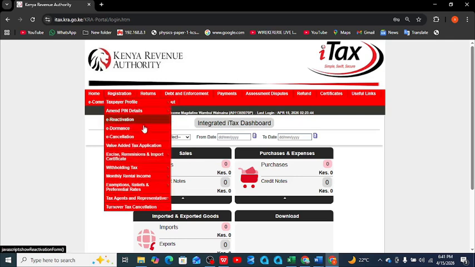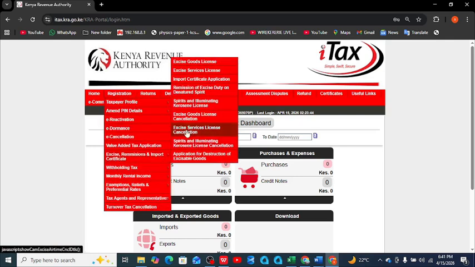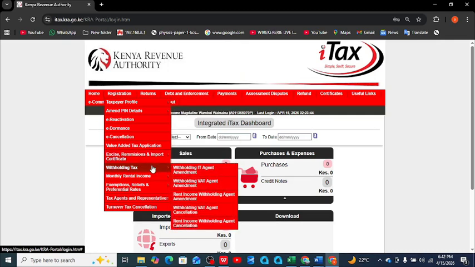So let me show you. Import certificate, remission of excise duty on denatured spirit and illuminating kerosene, excise goods license cancellation, excise service license, spirit and illuminating kerosene license, and application for destruction of excise goods. To go down, you can come here and expand.